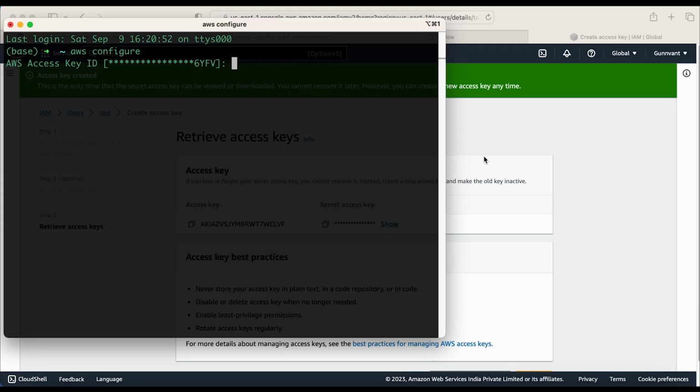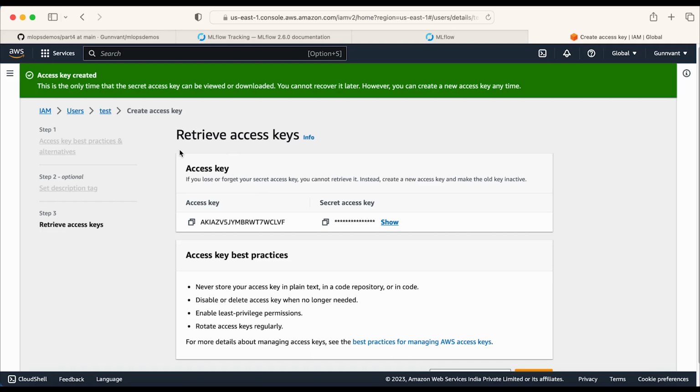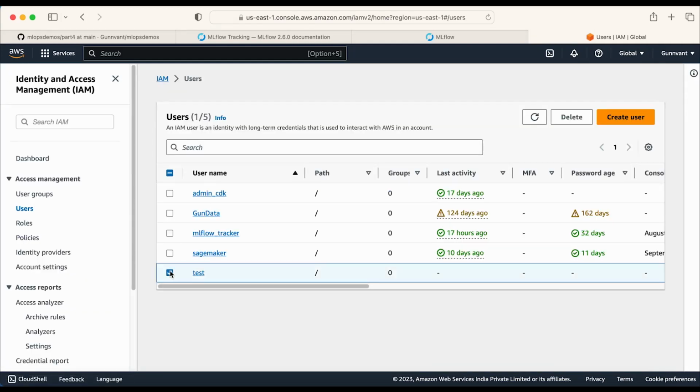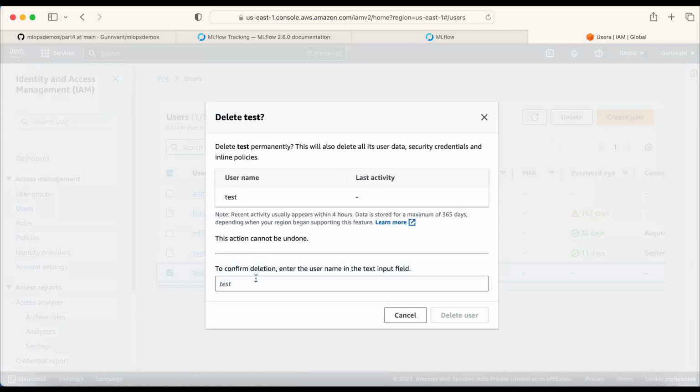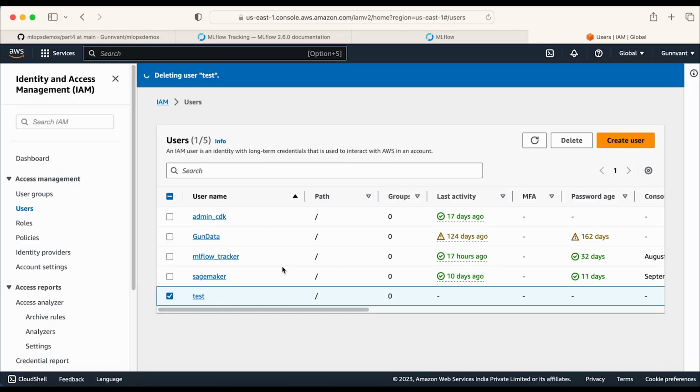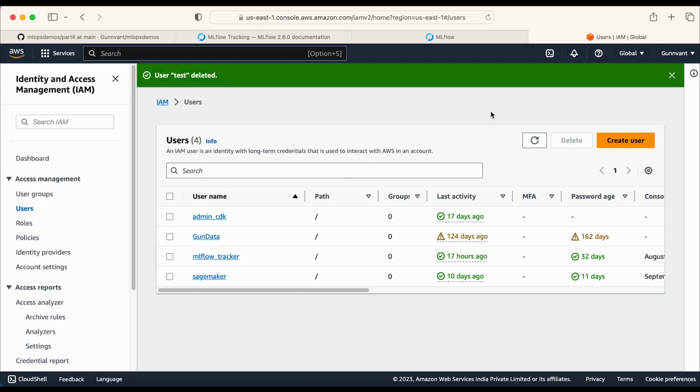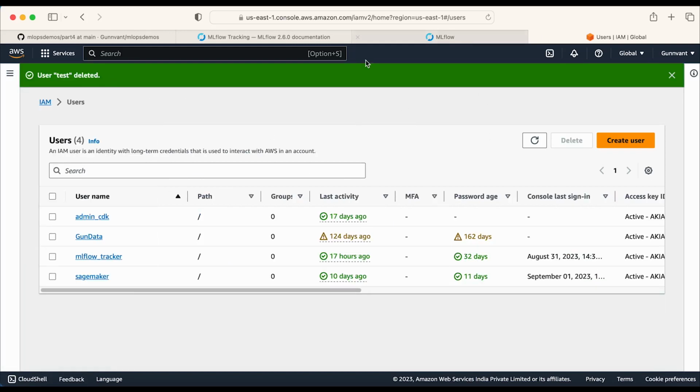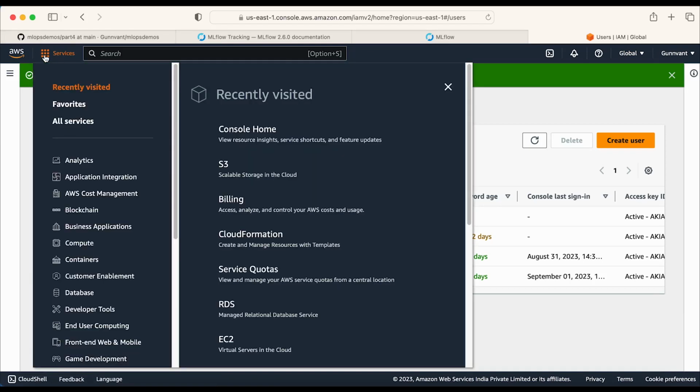In this case, it is S3. So hence, any action I do from the command line will automatically be authenticated because I've given the AWS key and AWS secret ID as well. So I'm not going to do that because I already created a user. Let me go ahead and maybe delete this one because I don't need it. So you must ensure that you have created the user. You can also use your administrative account, but I would suggest not to do that.